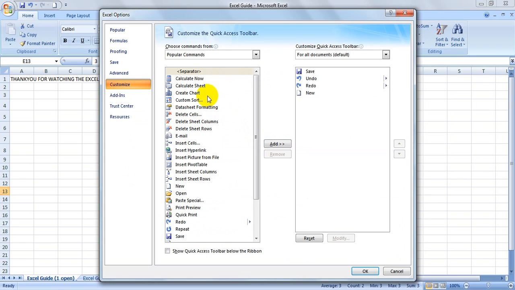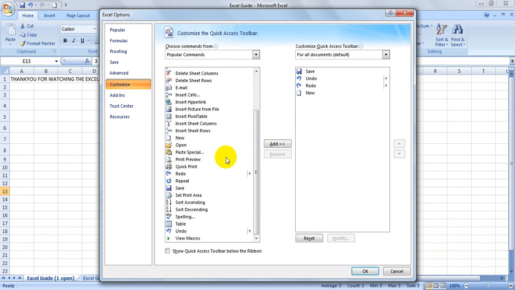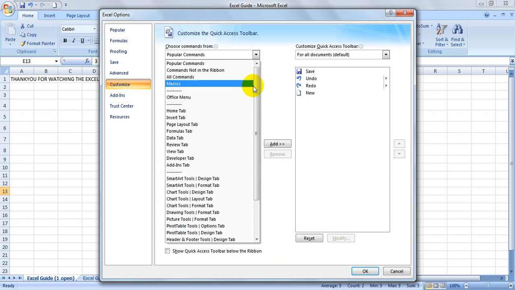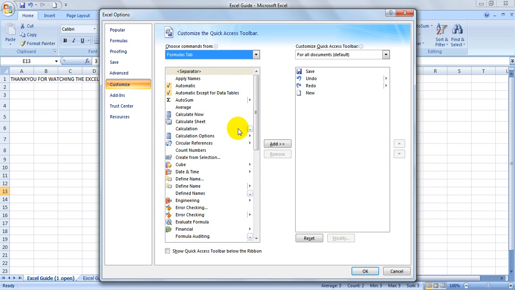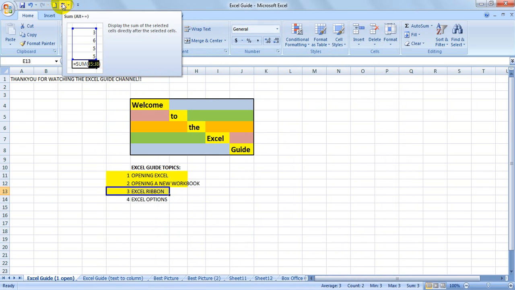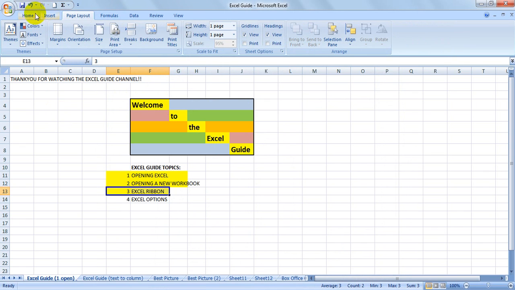To customize your quick access toolbar, which is your toolbar up here, you can add and delete certain icons which you would like and use a lot. So for instance, if you want popular commands or certain, say, formula, so you want the auto sum to be up there, select it, it'll bring it over to this side. When you hit OK, it'll be there. So you can always just go there instead of having to find it in this ribbon.